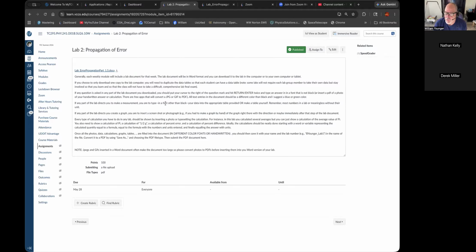Same thing with the questions. If you run into a question, you're supposed to click right up to the right of the question mark, hit return, return, return, and then in the middle of that white space, type in the answer to those questions. So every question you see in the lab manual needs to be answered. Every blank, unless I explicitly tell you otherwise, has to be filled in. Every time you write a number, if it has a unit, then you need to include the unit or make some way for me to understand what the unit is, all that kind of stuff.